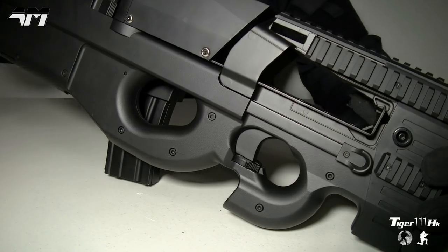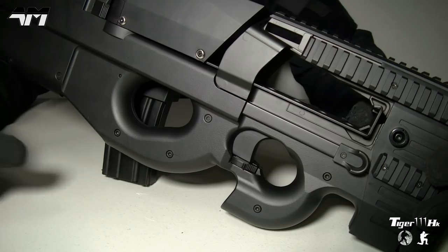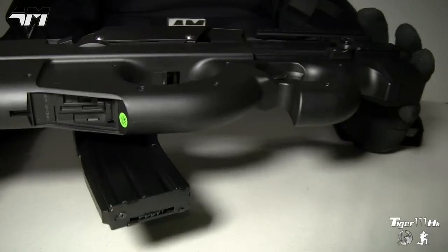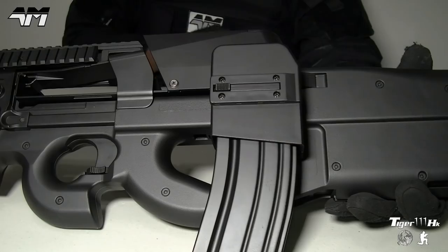I just love this whole complicated design and look that the P90 has. Then when you get one with a box mag which also has a standard mag on it — you can even see the BBs through there. I said I hated this look, I said this thing was really ugly, and there's a side of me that still thinks that, but it's growing on me.